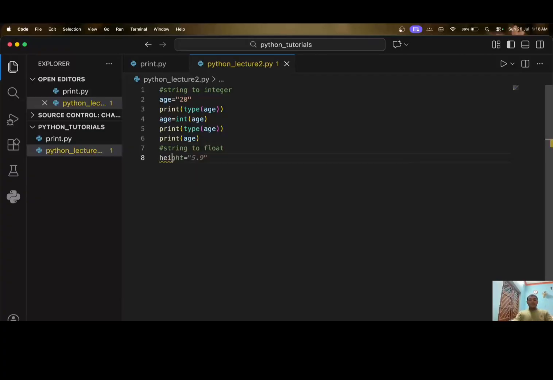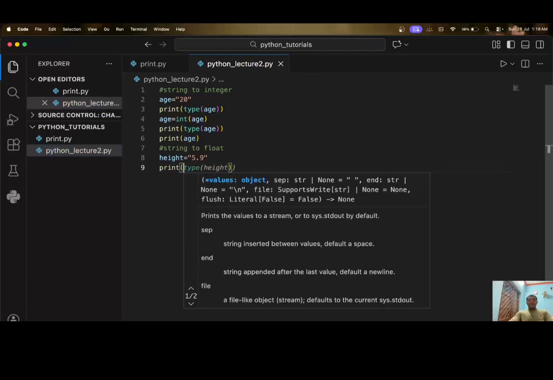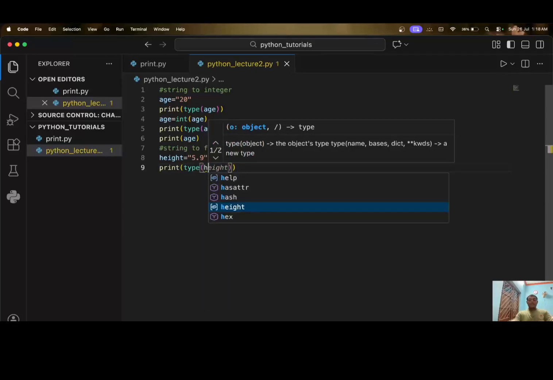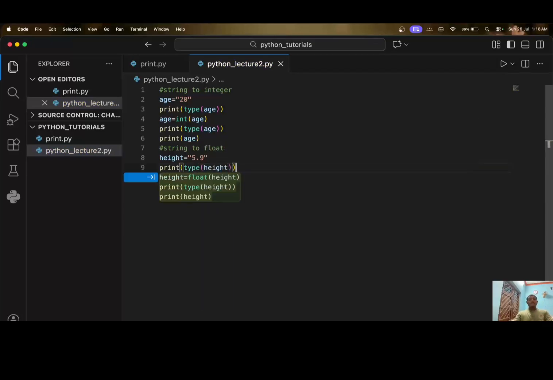If we write height is equals to 5.9 in double quotes, we are storing 5.9 as a string. Now if we check the type of variable height, what should we get?